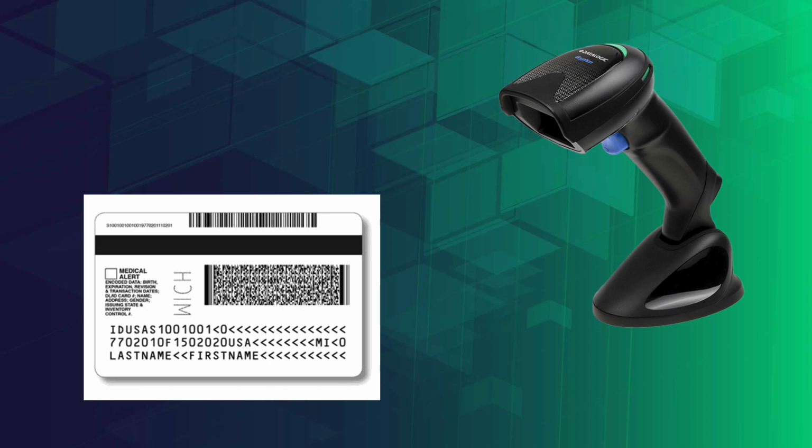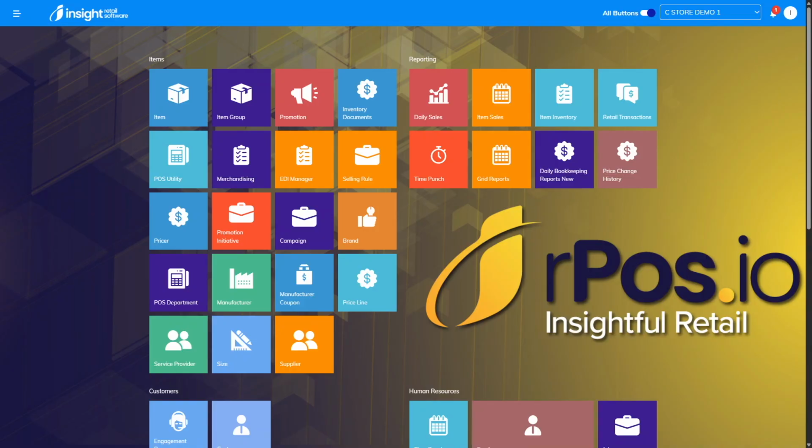The back of all US driver's licenses have a fuzzy barcode. That's the one that the cashier is going to be scanning. It's important to note that any other barcodes or QR codes on the back of the license should be covered up by the cashier's hand so that they're only scanning that fuzzy barcode.